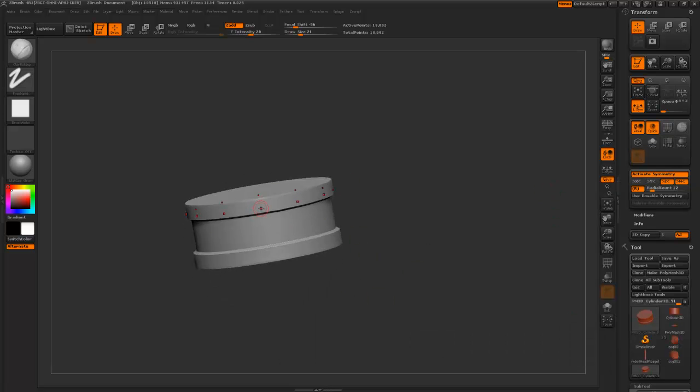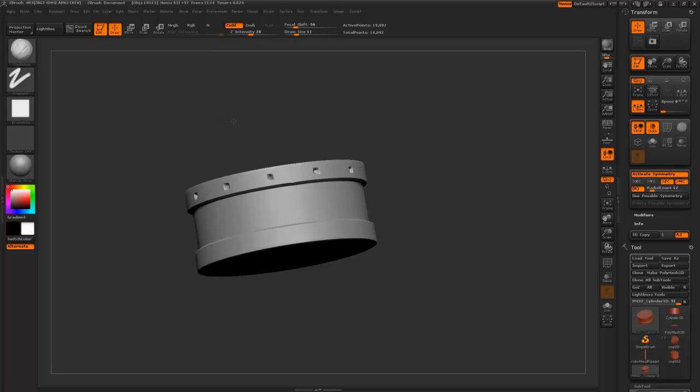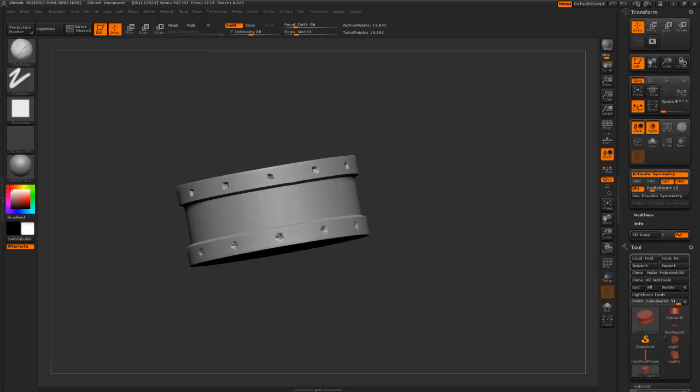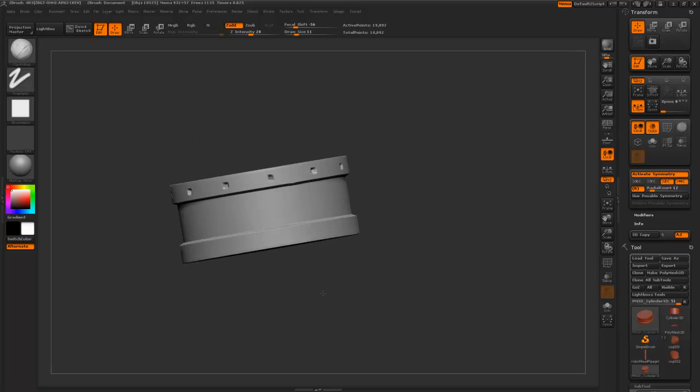I build up. It's really sort of rough, sort of spiky. This needs to at least look round.